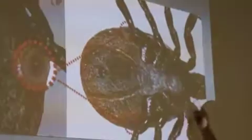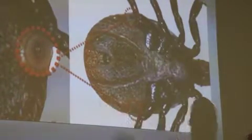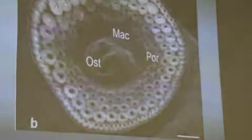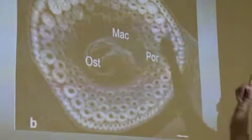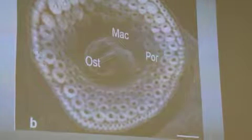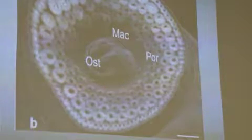There's a myth out there as to how to remove them. So this is an unfed animal. You see where the plates are, just back of the legs, okay? And if you look at it more closely, you can see how all the individual tubes have come out, and each of them has a little bit of oil on them, okay? So what were you supposed to do in the older days to remove a tick?